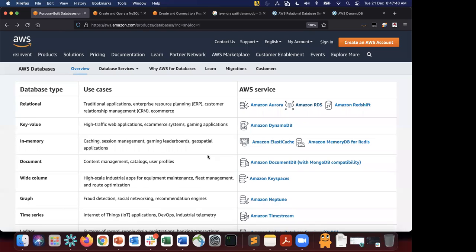So that's the distributed database engine that it uses. It stores the data in multiple different distributed systems, and that's how it's able to maintain copies and achieve that scale.